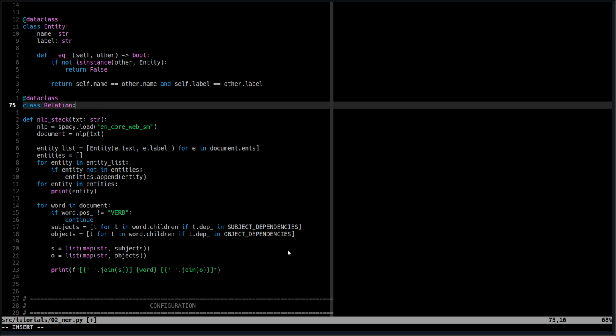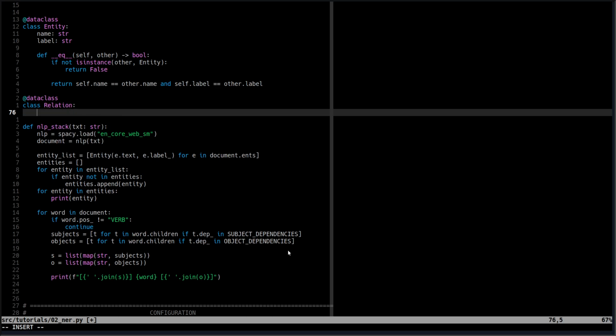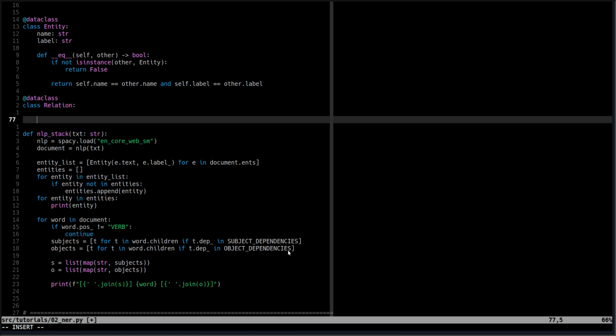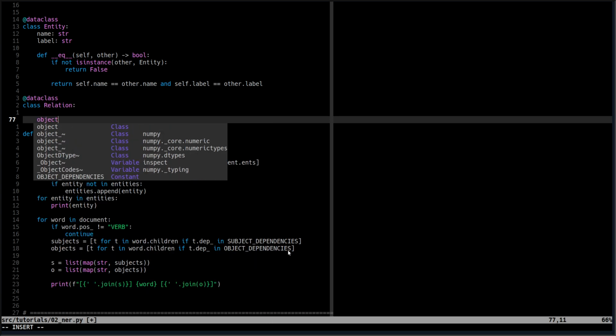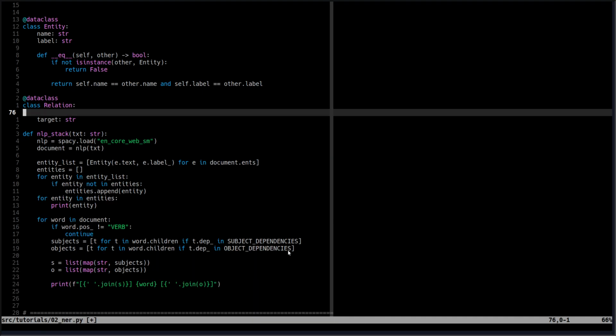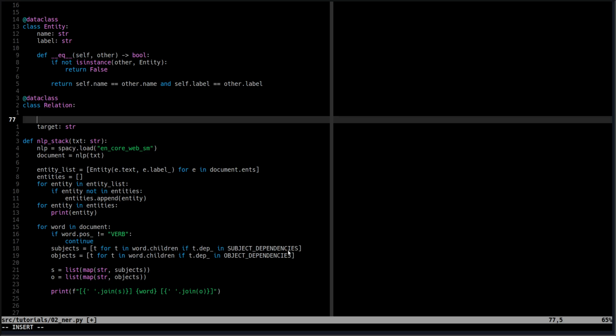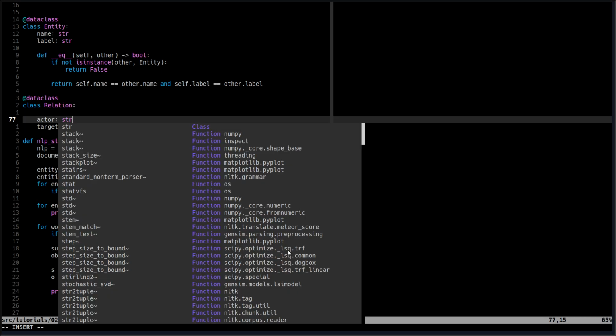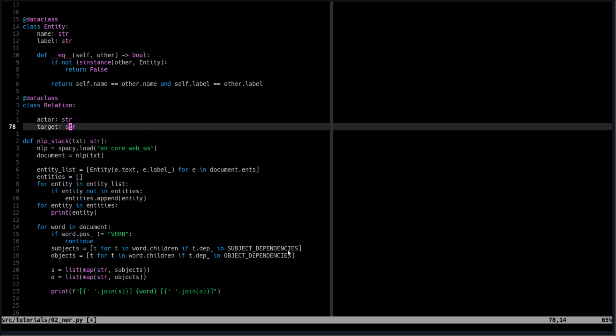Relation. And then we are going to have target, right now str, and then actor. Let's call it like that, and for now let's have it as strings.